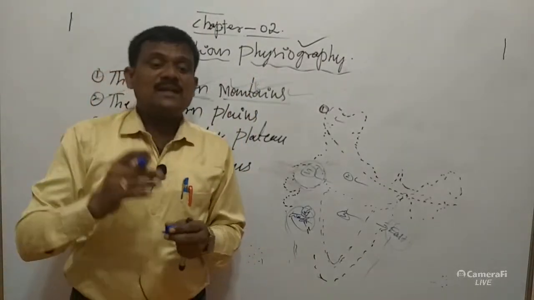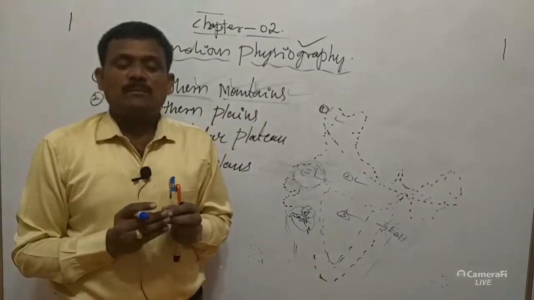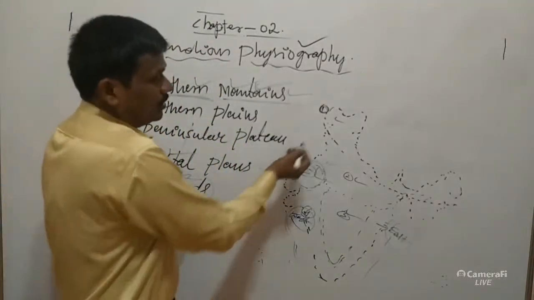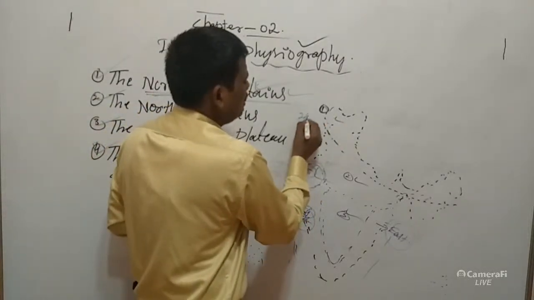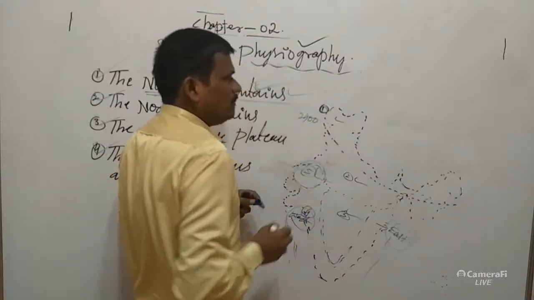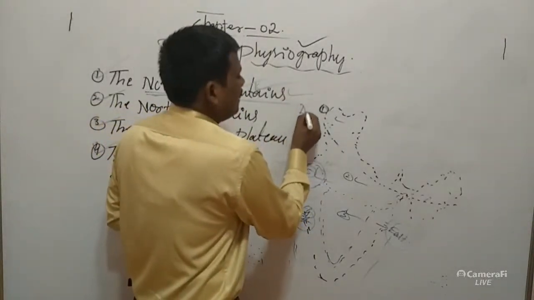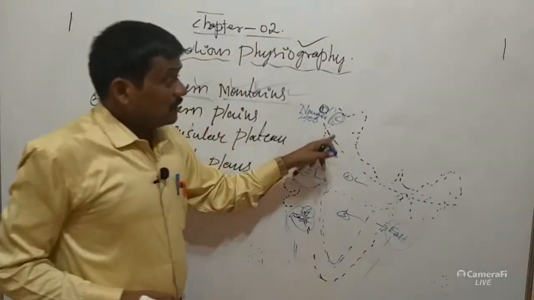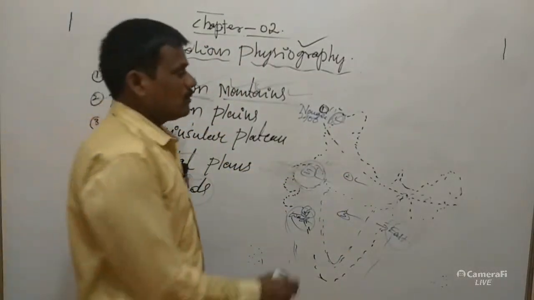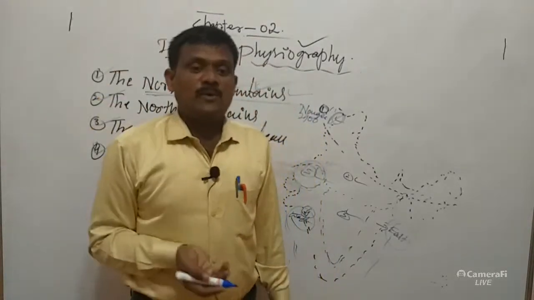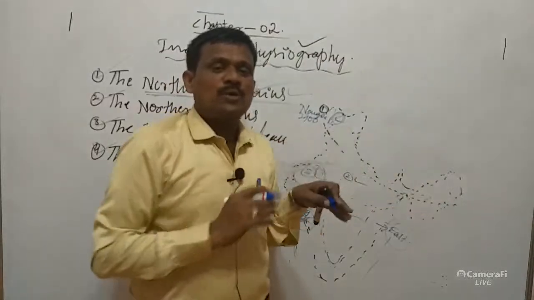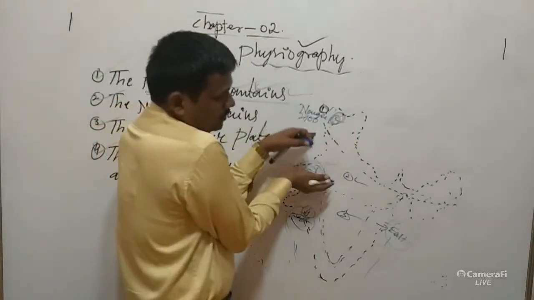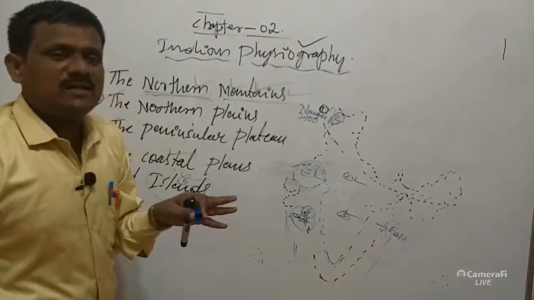Then the second important point, sir: many important mountain peaks are there. It extends for 2400 kilometers, and the Northern Mountain is big. It extends from the Nanga Range, we should call it, and Jammu and Kashmir area starts from here only. From the Nanga Range to the last one, Namcha Barwa. Suppose anybody asks you from which range the Himalayan mountain starts and up to which range it ends: it starts from the Nanga Range, here in Jammu and Kashmir, and it passes through the northern part of all the states and the full edge of India.